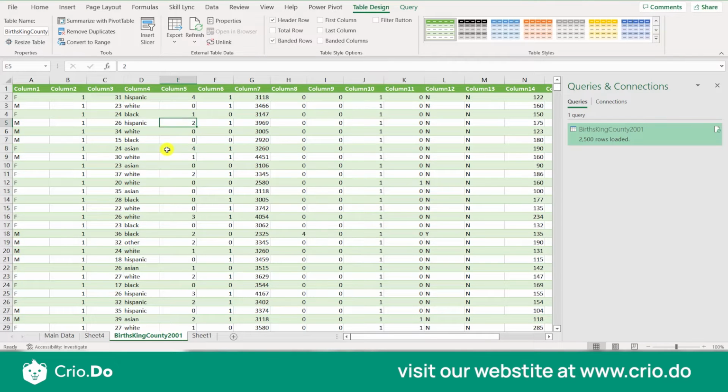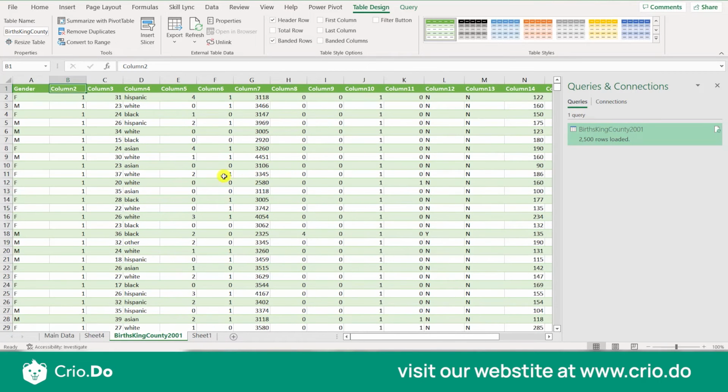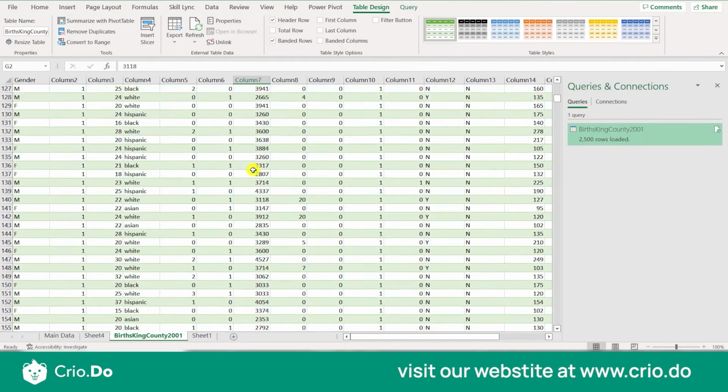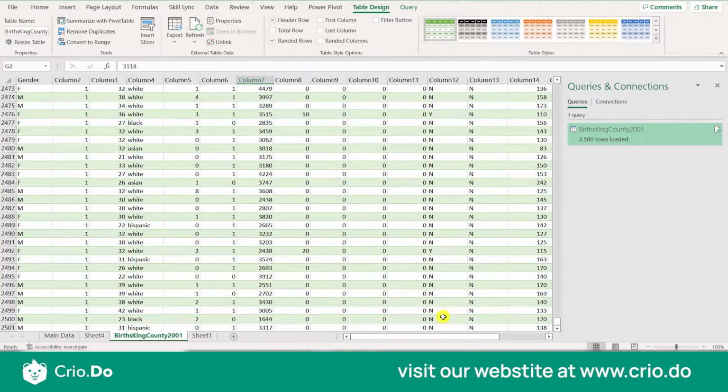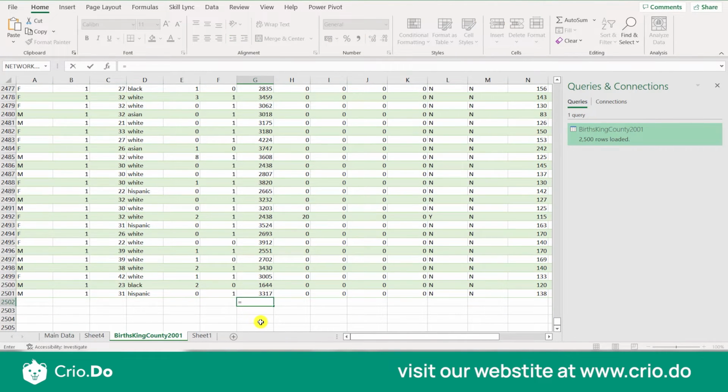It is not returning simple data. So here I can now actually change the data. Let me make it gender, or maybe for this column I can have some other parameter. I have different parameters here, so I can put in different answers and accordingly make the data. If I have the data, I can now use all the functions here. Let me try the sum function for column 7. I'll go down to row 2501 so that I can provide the total here. I will be providing a range.